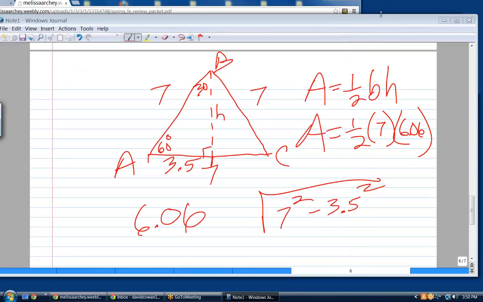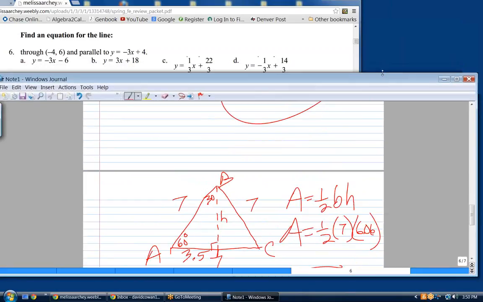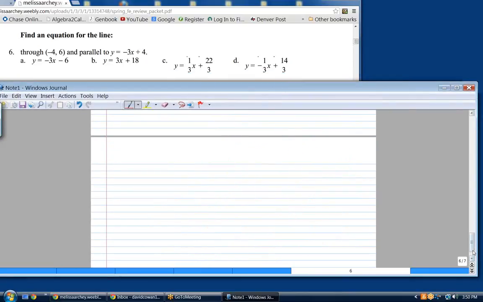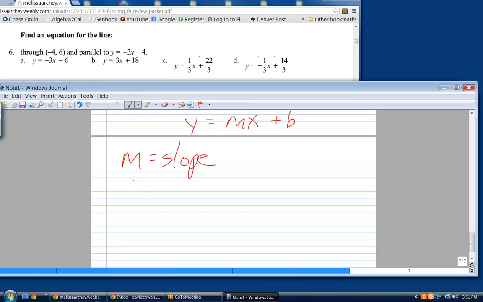Find the equation of a line. What's the general equation of a line? Y equals what? mX plus B. Okay. So we need to figure out M, and we need to figure out B. So what's M? M would be the x-intercept, isn't it? No, M is the slope. I thought x was the slope. No, M is the slope, B is the y-intercept.